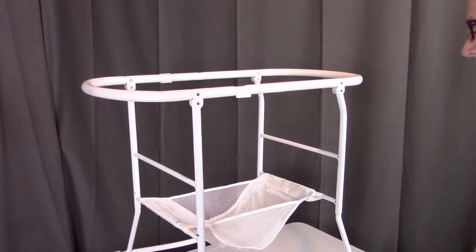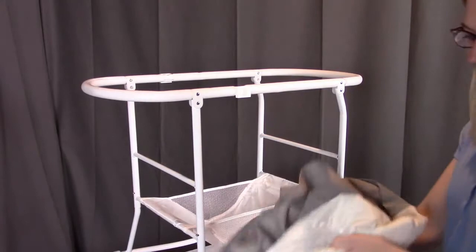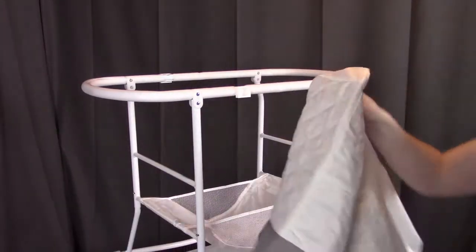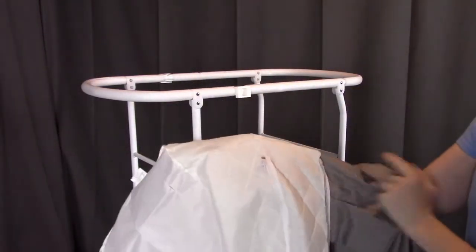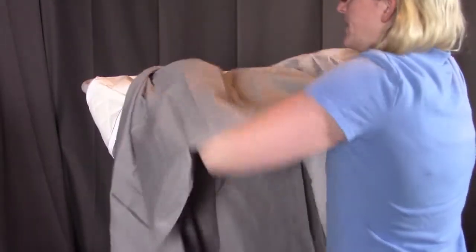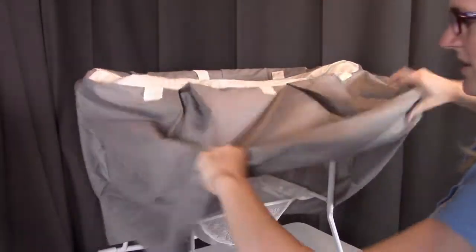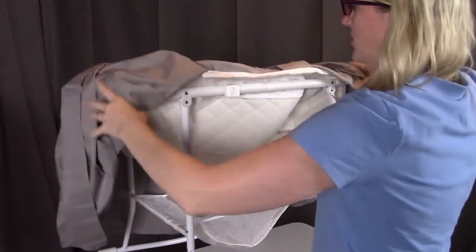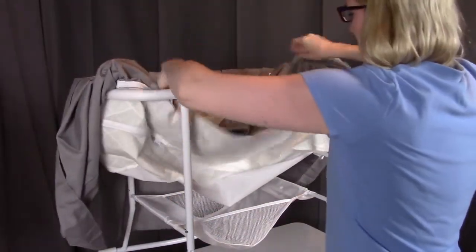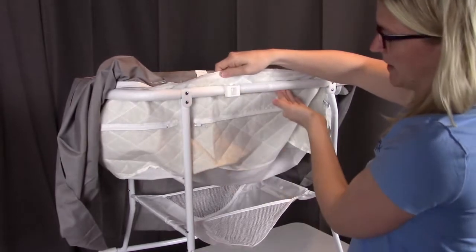For part 3, what we're going to be doing is putting the liner and the skirt onto the bed frame. So for this part, we're going to take this liner and unfold it. Next, what you're going to do is turn it inside out so that we can see the side with the zippers. Now, if you hold your hands on the inside and put it into the bed frame hole on the top, like so, and then we're going to tuck this gray skirt into the bed so that you can see the zippers, and then make sure you see these rails.